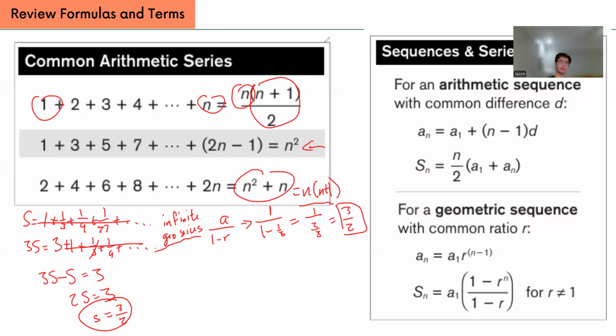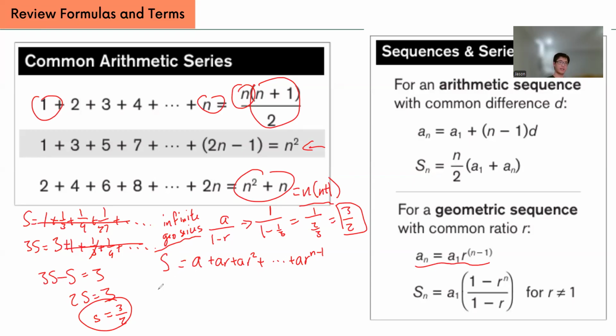Honestly, it might just be worth memorizing this, but if you're wondering, here's how you get it. So if you have a plus ar squared plus dot dot dot, and then let's say you wanted n different terms, right? So your nth term, as you can see over here, is ar to the n minus 1 because you started with ar to the 0, basically.